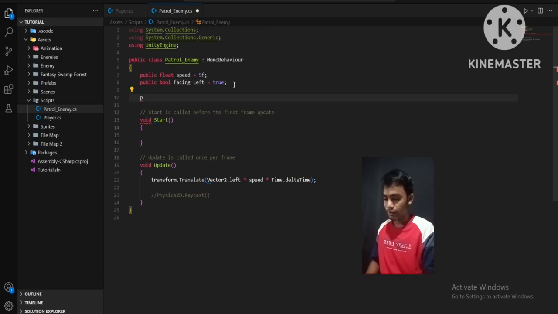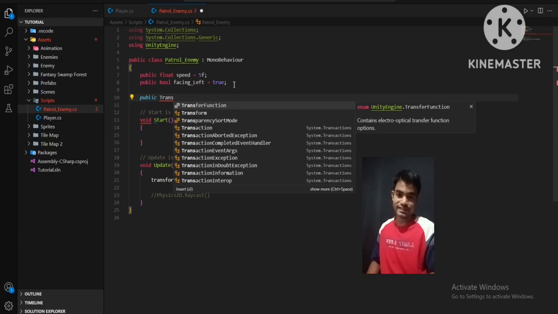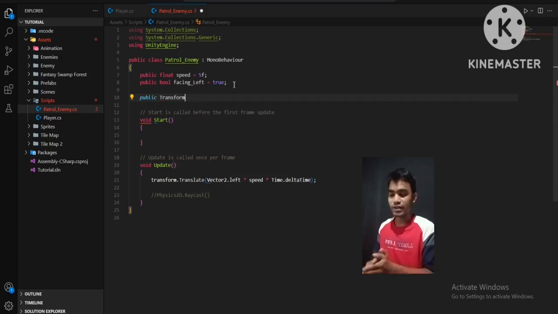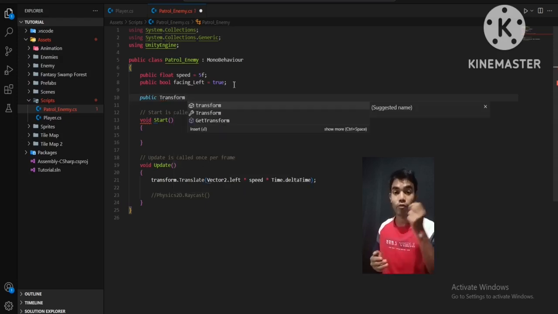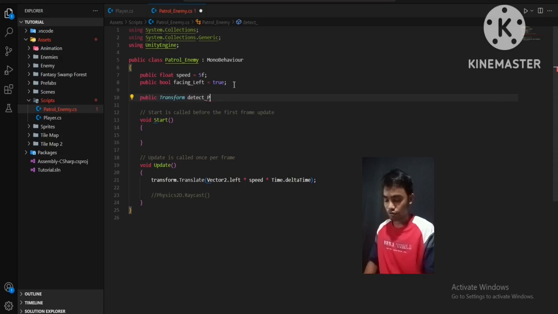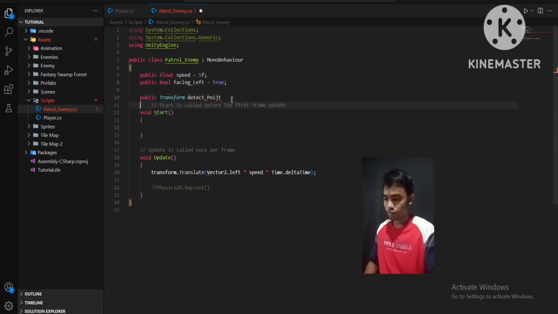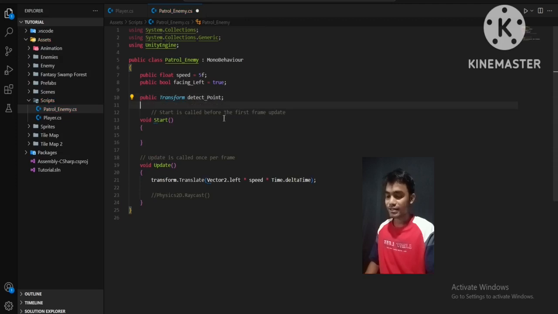So let's create a public Transform, and we know Transform is responsible for position, rotation, and scale. Let's call it detect_point, the name of the point from where we want to shoot off that ray. The next thing you need is the length of that ray.